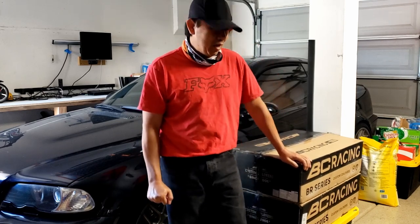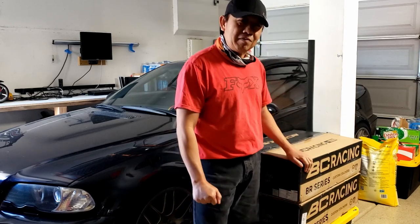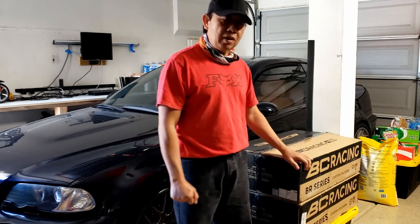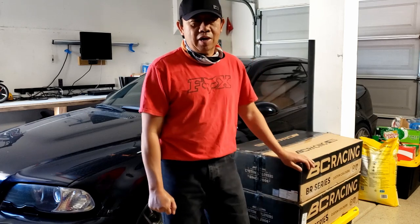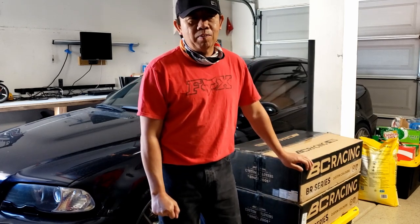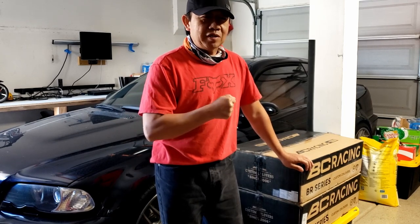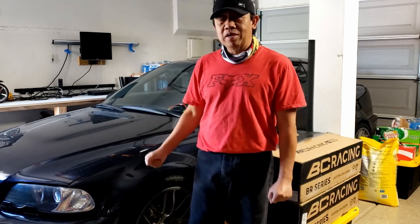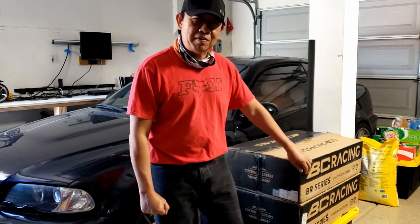As you can see, I'm standing next to these two wonderful BC Racing coilovers. I have two of them. One of them is the extreme low and the other one is the regular. Today I'm just going to unbox and do a comparison between these two, see what the differences are, and how this BC Racing coilover performs on the M3. So enough talk, let's open it up and find out what's the difference between these two.